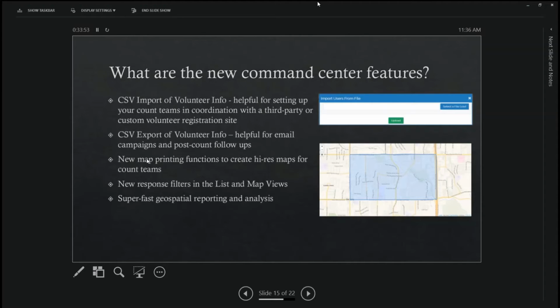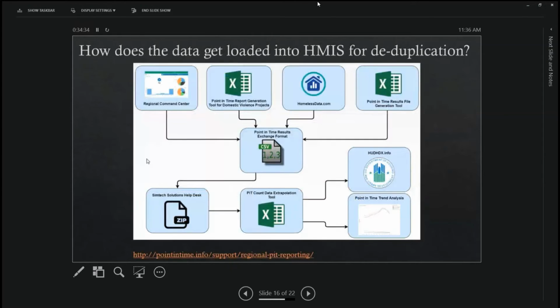And then the geospatial reporting work that Eddie has done is really going to speed up some of the analysis, especially for larger communities. Texas Balance of State was really the driver behind a lot of this work because they're so huge. But I think you'll see the benefits of that work. Basically, it's a lot snappier to run reports by county, by city, by zip code, and census tract, and to play with the data by clicking on the map instead of just looking at a list.